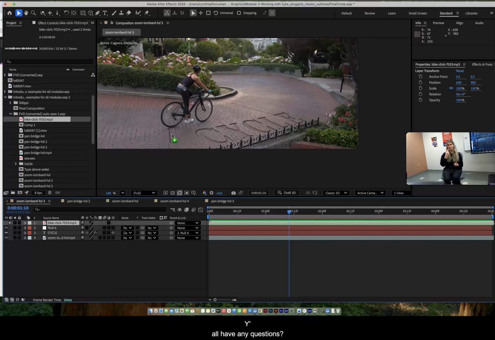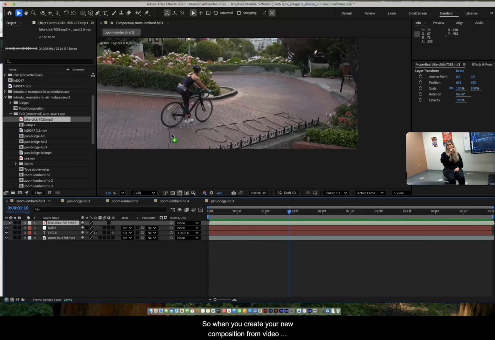Y'all have any questions? Time remapping. Yeah, so you control click on the MP4 layer.